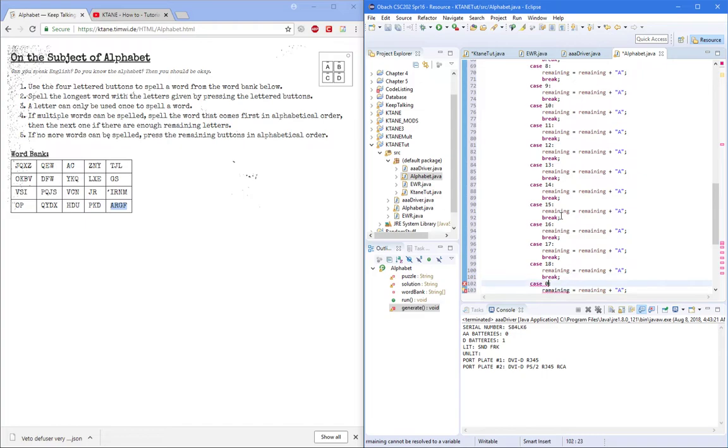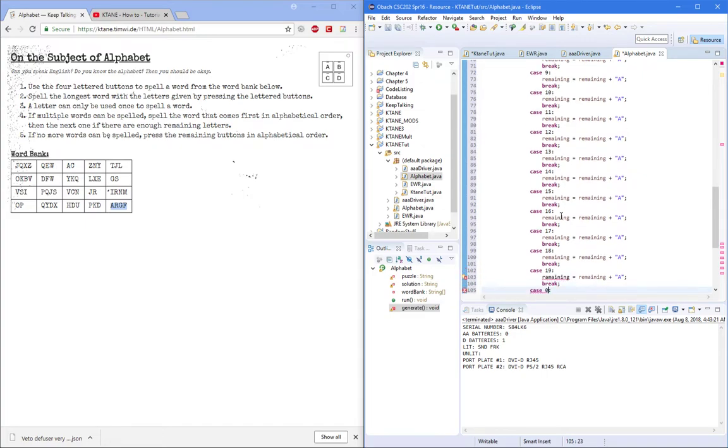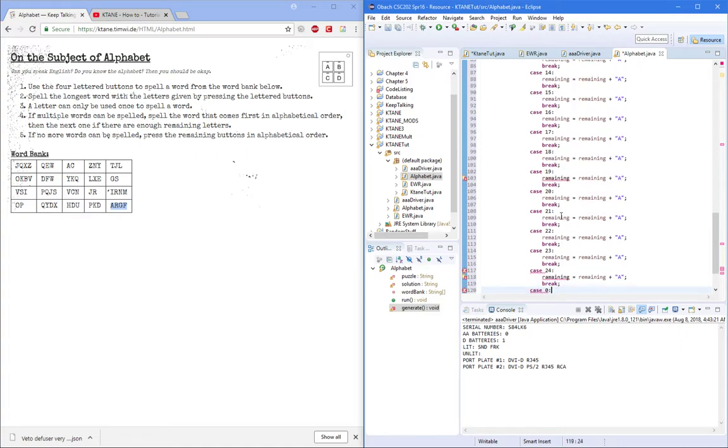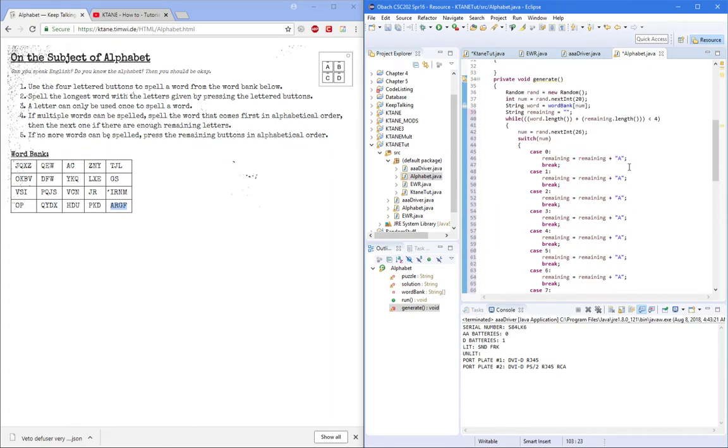Keep doing that. There we go. Instant here. And there we go. So then we generate our random letters.